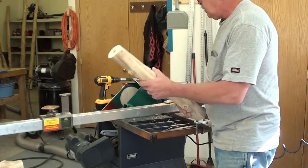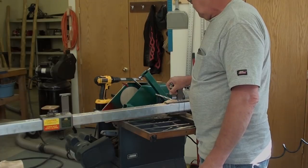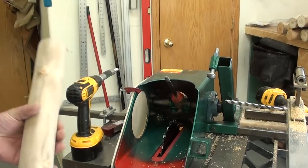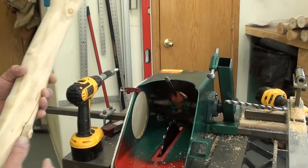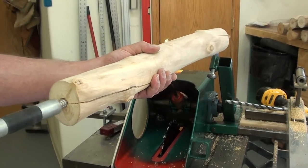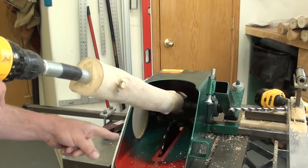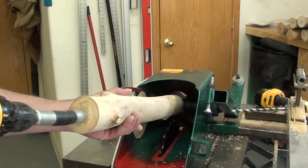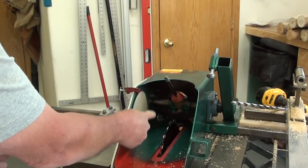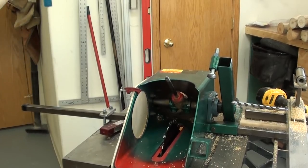I will change the camera angle and show you how we actually cut the tenon on each end of the spindle, and then I will repeat it for all 18 of the spindles. I'm going to explain first, because once I turn on my dust collection and start this, you won't be able to hear me. I'm going to mount the log onto this threaded connector — it's a flexible shaft — so I can spin it. With the blade turning, it'll cut the log and put a tenon on it, then I'll pull it back out while it's spinning and it'll finish the cut. The tenon thickness is determined by how high the blade is, and I've got that adjusted to within ten thousandths of a two-inch tenon.